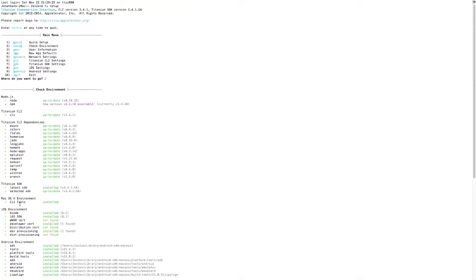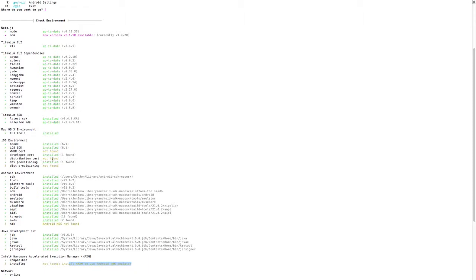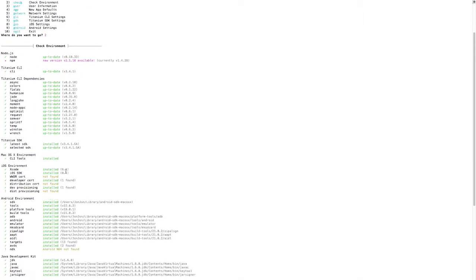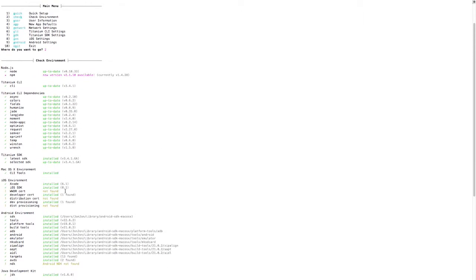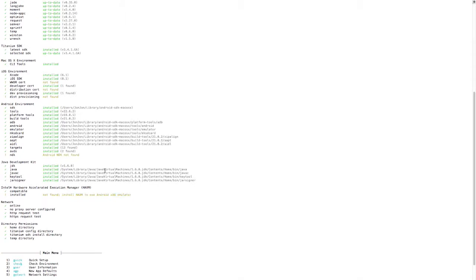But I went through this and I reinstalled all these things that weren't checked off. I even tried installing these things, but they stayed yellow for some reason, and to no avail, nothing worked. So I don't know what's going on.